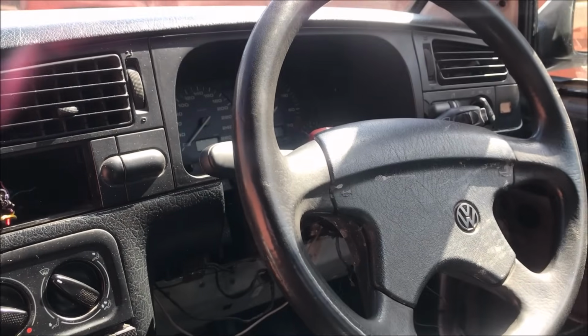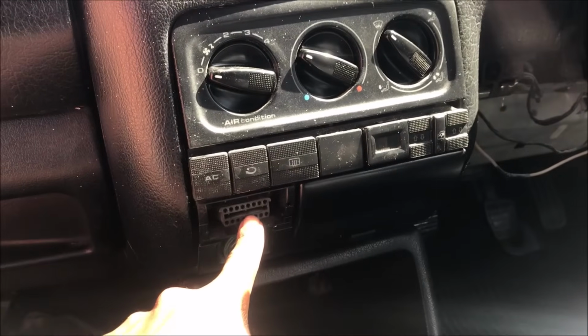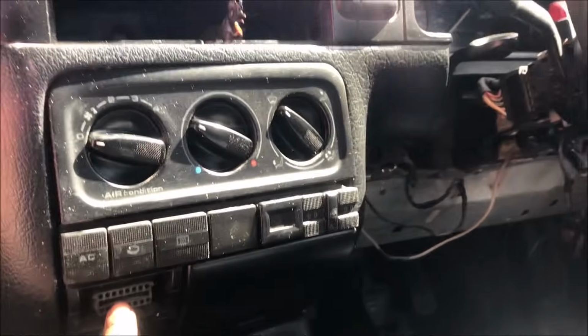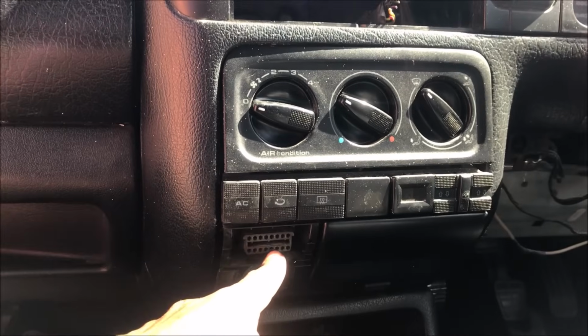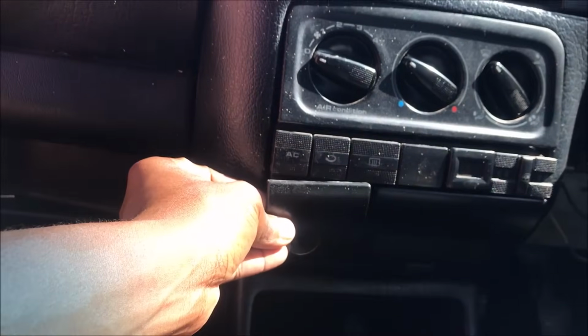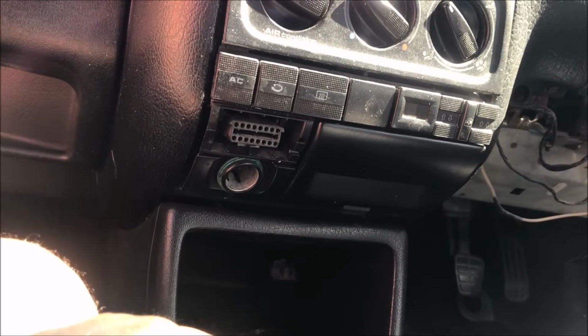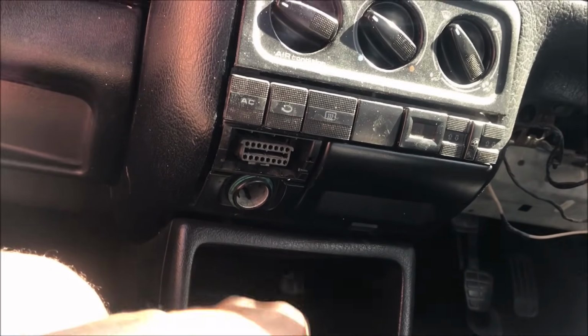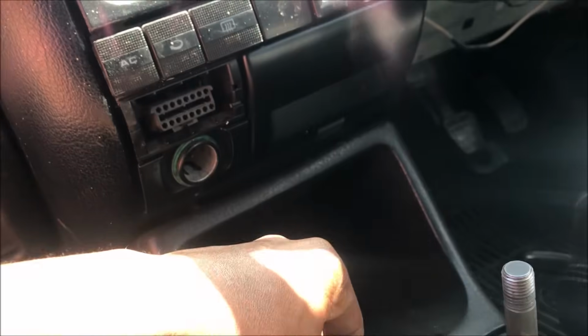What I love about this Vura is that when we wanted to diagnose it, I drove it to Vincent's and we opened it here. He closed this thing, put the machine on, and told us that our fuel relay is dead. That's when we knew that the crank sensor is also dead. This is the fuel relay we took out already.